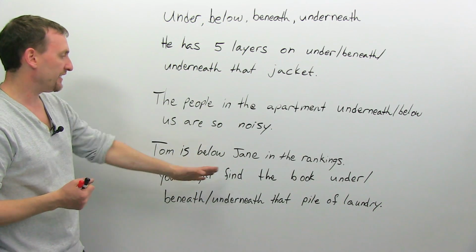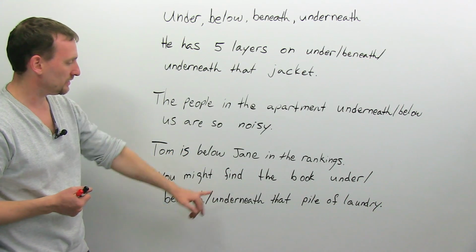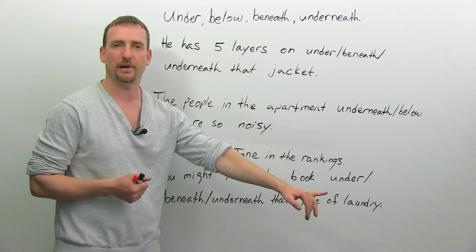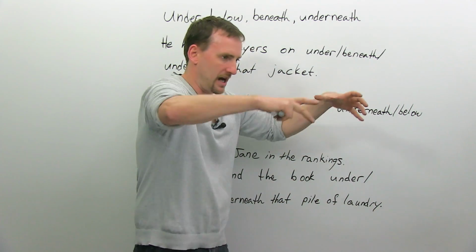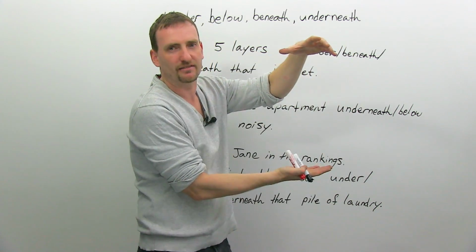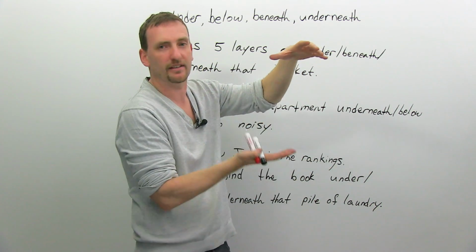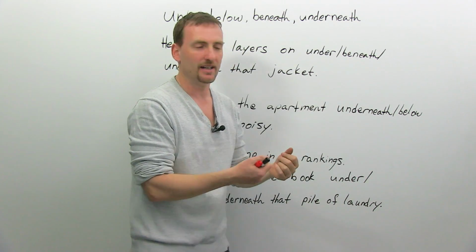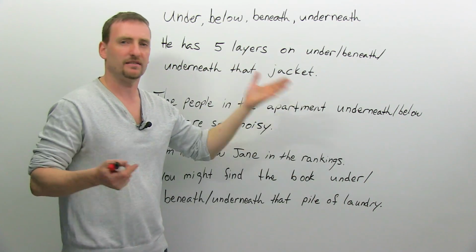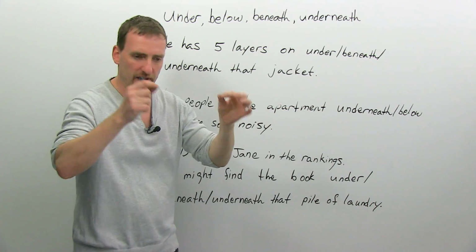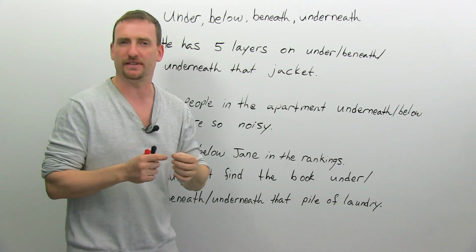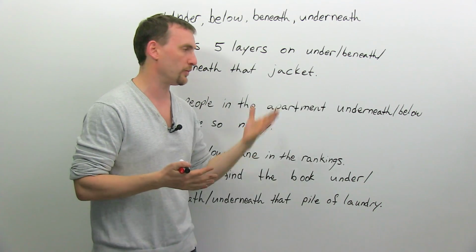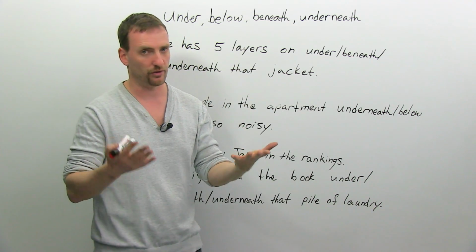You might find the book under that pile of laundry, beneath that pile of laundry, underneath that pile of laundry. So here's laundry all piled up, and under it, or beneath it because it's touching, or underneath it because it's touching, are the books. Go digging and you'll find them. So again, in most cases, you can interchange. If you want to be very, very precise and very, very specific, figure out which situation calls for which prepositions, and use those.